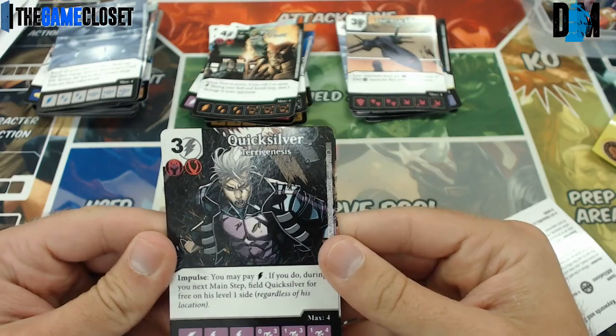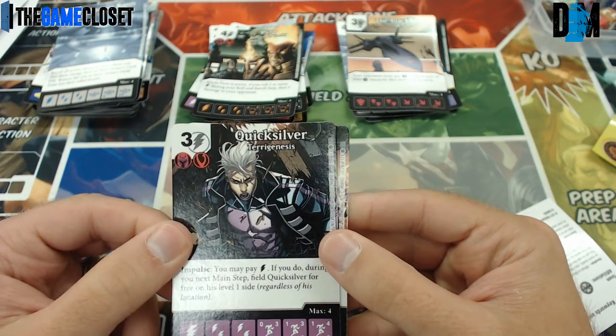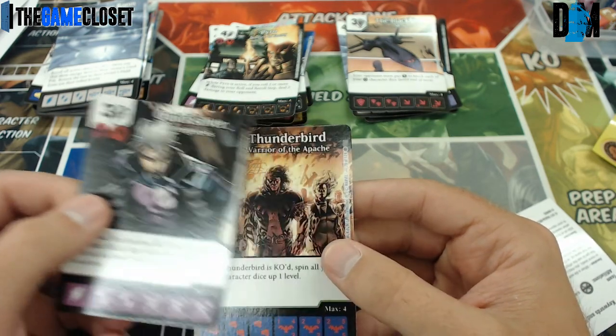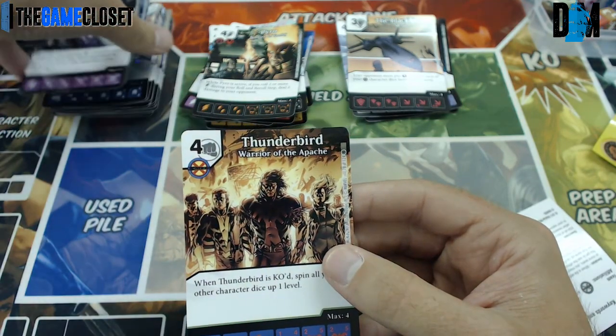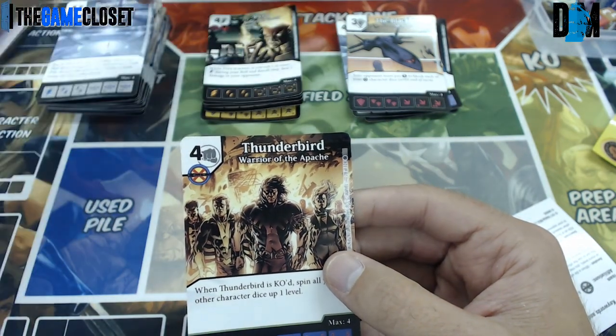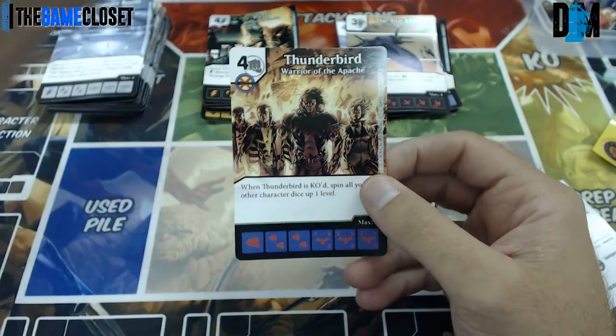Impulse abilities. You can pay a bolt, this is common Quicksilver, and if you do your next main step, field him for free on his level 1 side, no matter where he is, if he goes back to the bag. So you wait for a turn, but then he preps it, or he pops himself back out there. It's kind of like a more fair version of Katana.